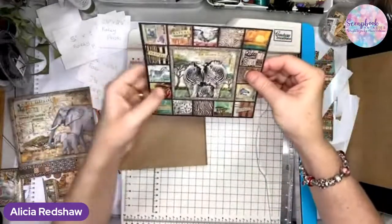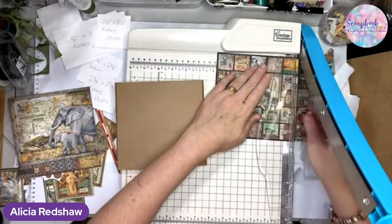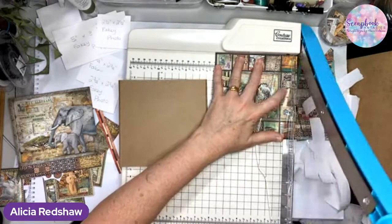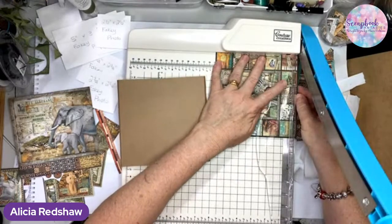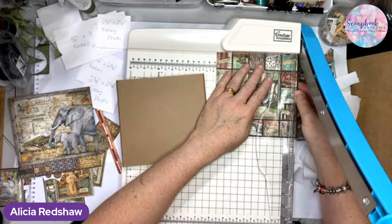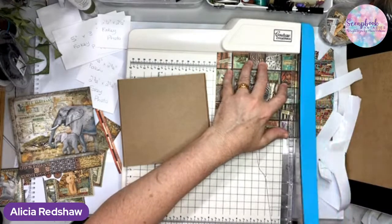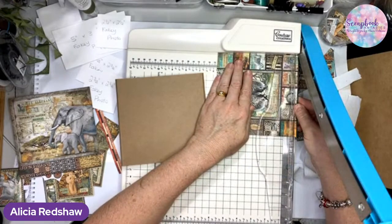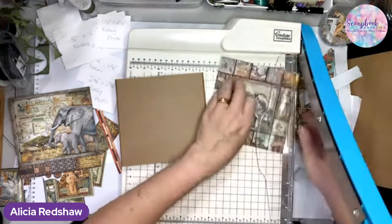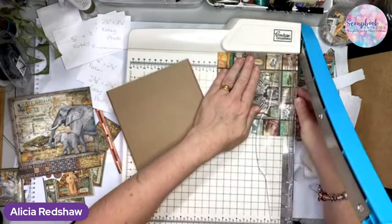So what we're going to do to stick this on is we're just going to trim off this little outer black border the whole way around. I think that might give us, we'll bring it down to about 5 3/4 by 5 3/4. So I'm just gonna keep trimming, 5 3/4 by 5 3/4.